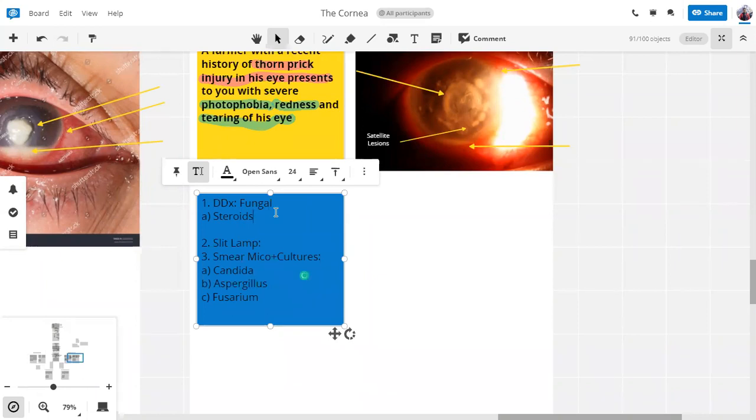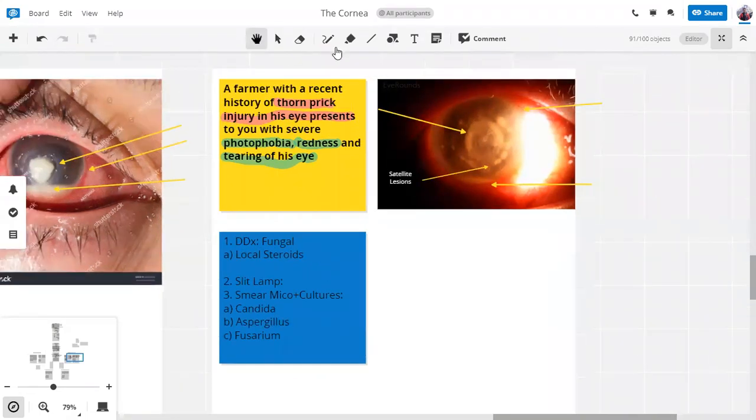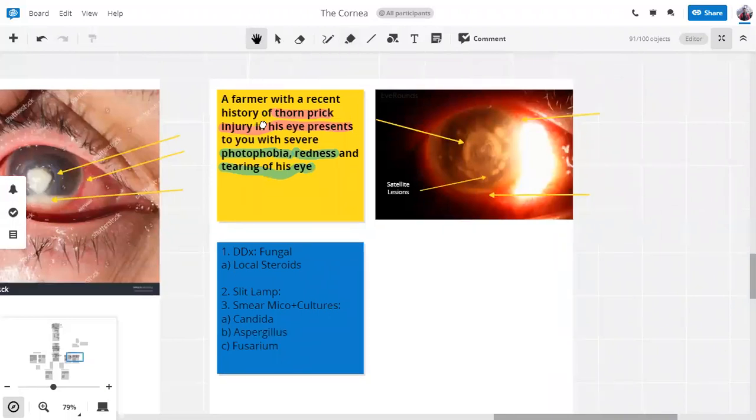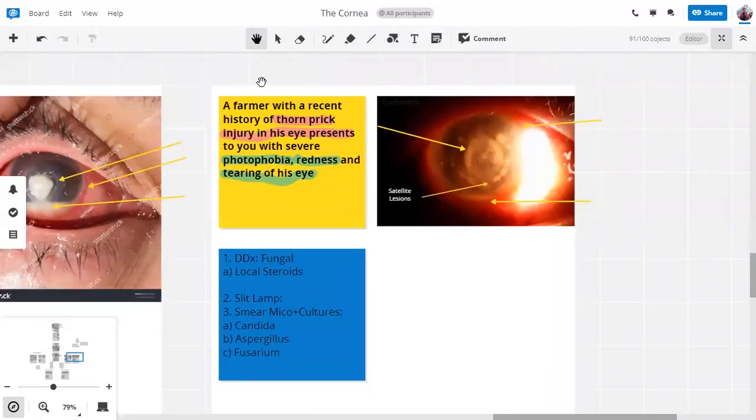They decrease nuclear factor kappa B, जो interleukins बनाता है. So they cause immunodeficiency. When the patient is on local steroids, he or she will develop local immunodeficiency, and that is an important context clue in our case. So now we know that if we suspect a fungal corneal ulcer, there must be either a history of a thorn prick in the patient, or a history of local steroid abuse, an injudicious use of steroids.